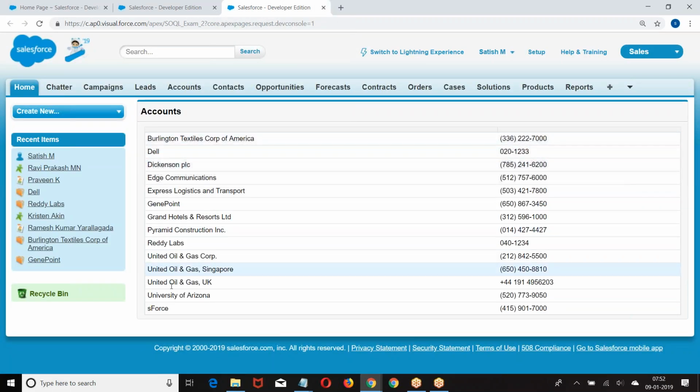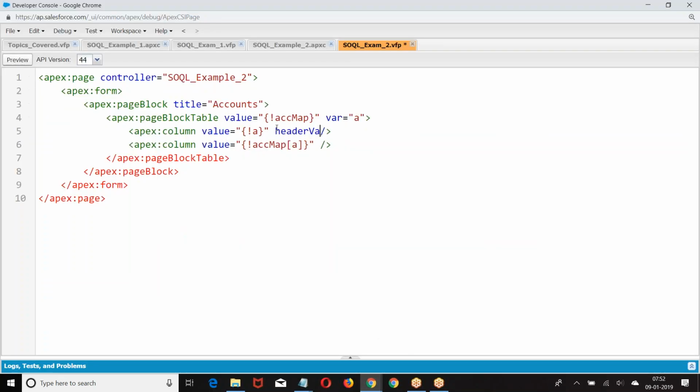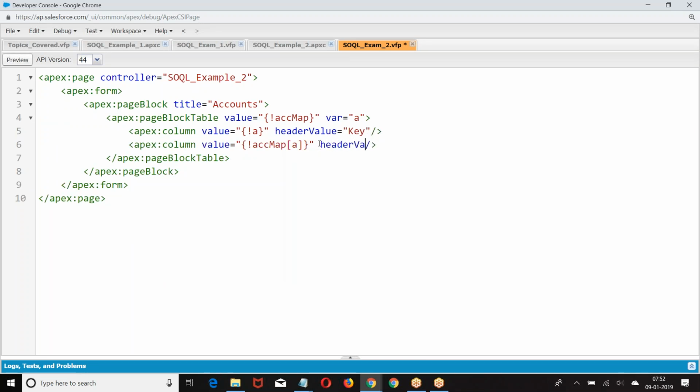Look at this. Name, phone number. Let me put headings here. If you are not getting any headers, header value equal to... Okay.